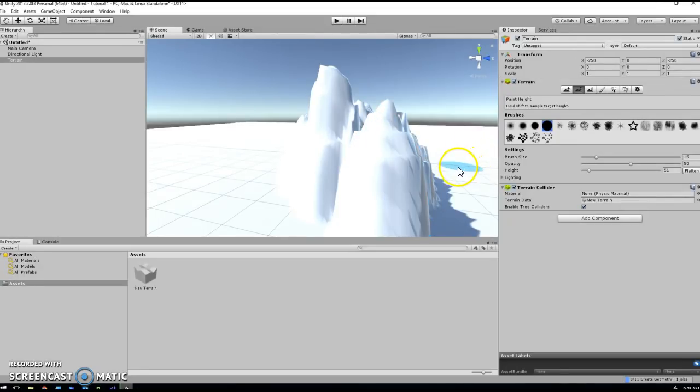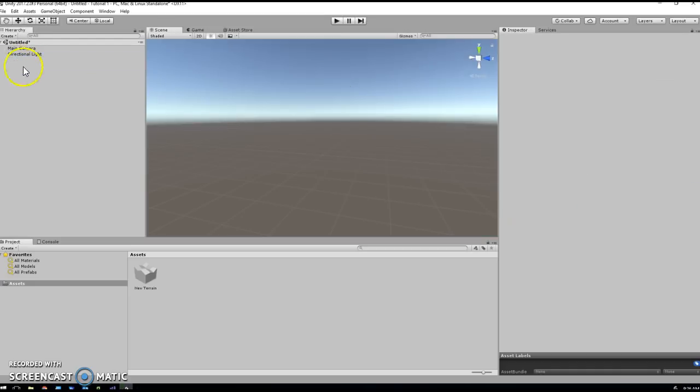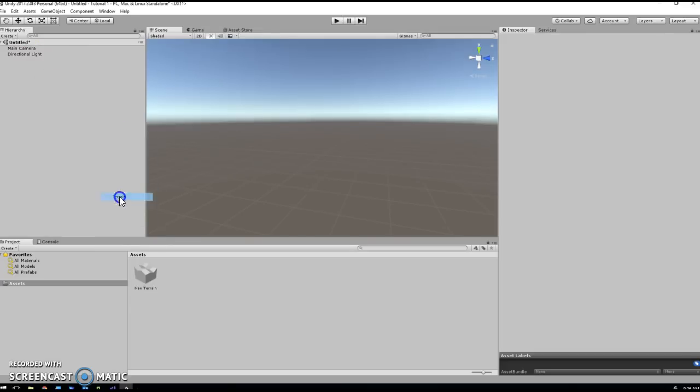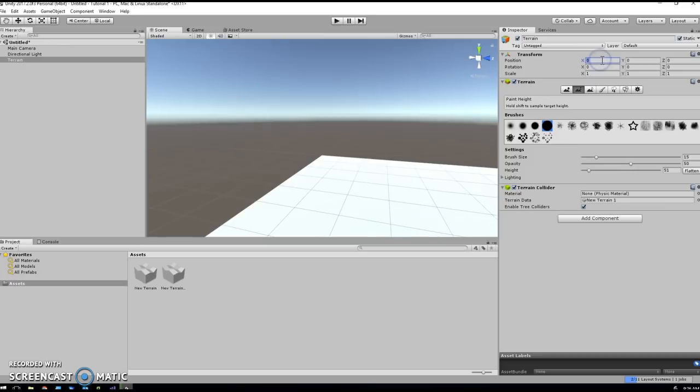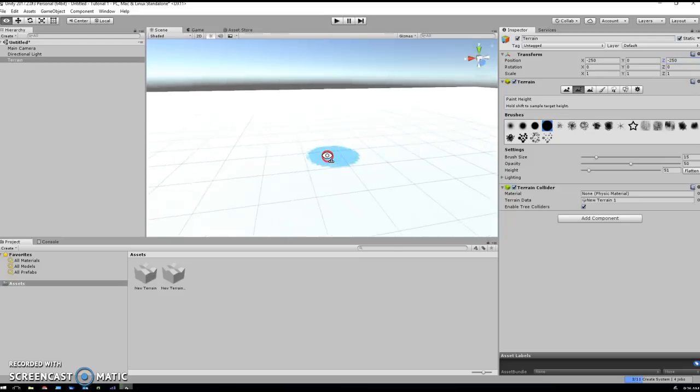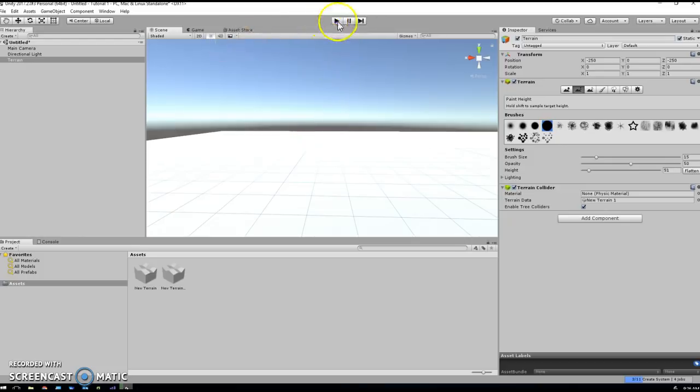So as I say, it is fun to play around with, and you should spend 10 minutes playing around with these tools and fiddling with these sliders and seeing what you get. But when you've spent those 10 minutes on it, probably the best thing to do then is to delete that terrain and create a new one, 3D object, terrain, and do that same transformation, minus 250 on the X, minus 250 on the Z. Make very minor changes to the terrain and then get on with other things. So don't spend the next 5 hours playing around with terrain because it's fun, because there's other more fun things yet to come. Cool. Done for now.